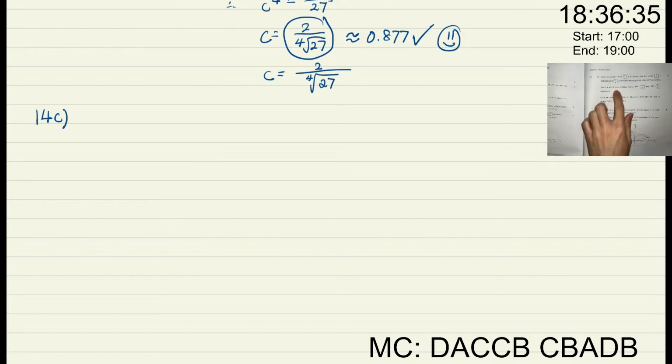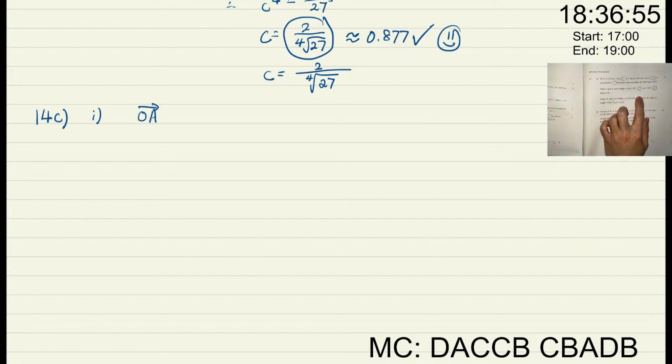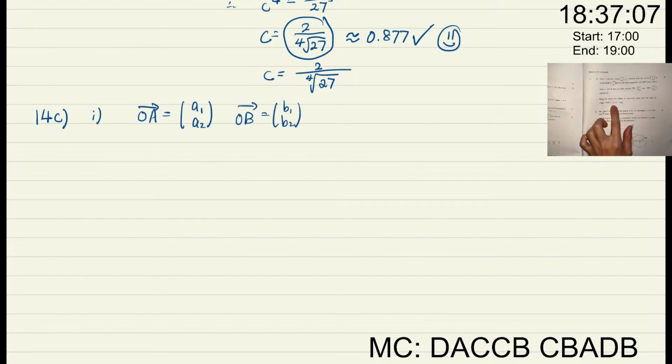Given a non-zero vector PQ, it is known that the vector Q minus P is perpendicular to PQ. Well, that's right, because dot product equals 0 and has the same magnitude. Nice, good of them to tell us that. A and B have position vectors. I'm not a fan of these letters, let's just write them out. OA. So 20 minutes. If we can't get this last question in 20 minutes, then yeah, it's game over. Using the given information or otherwise, show that the area of triangle OAB is this.